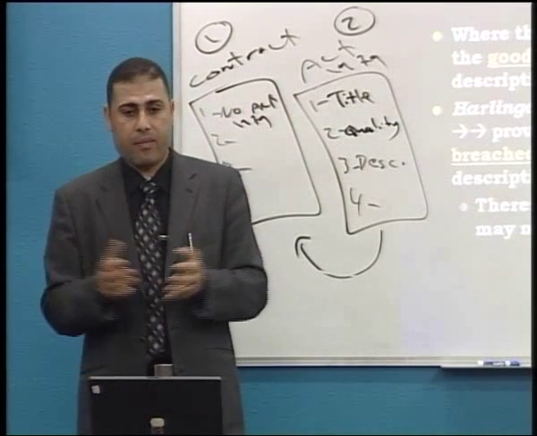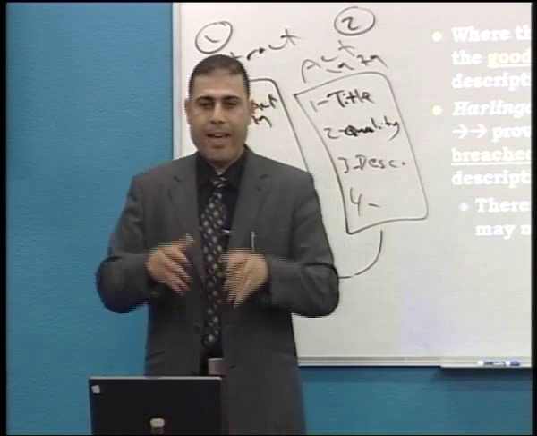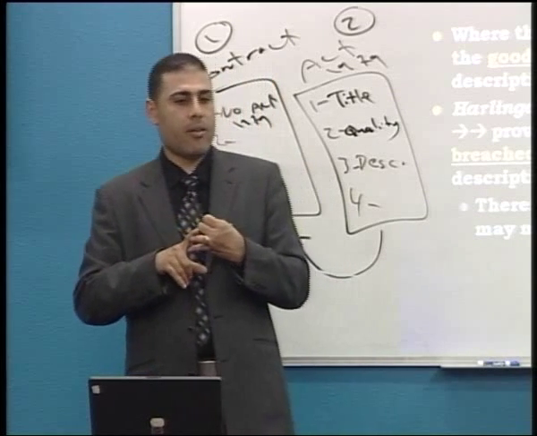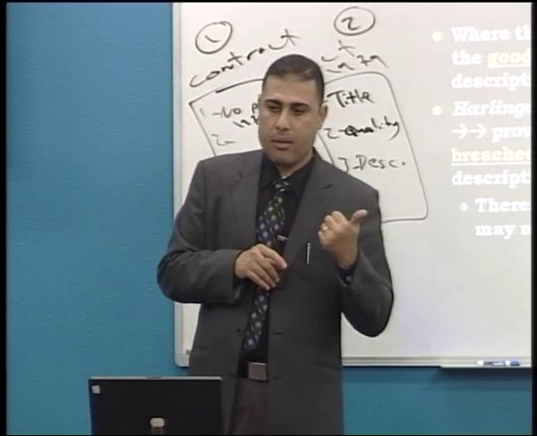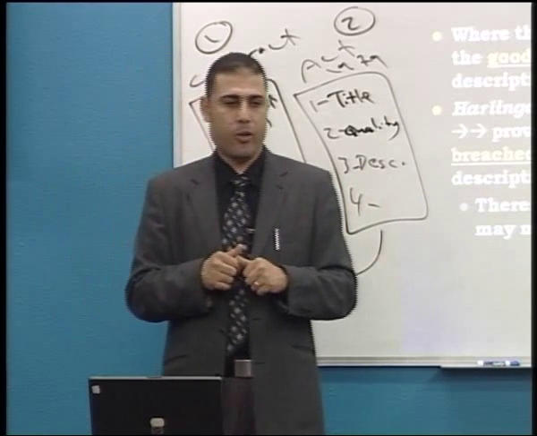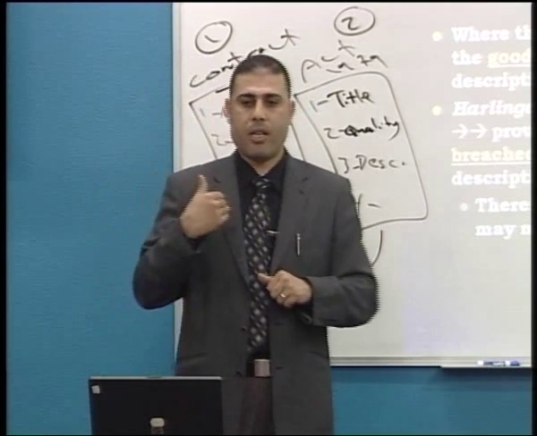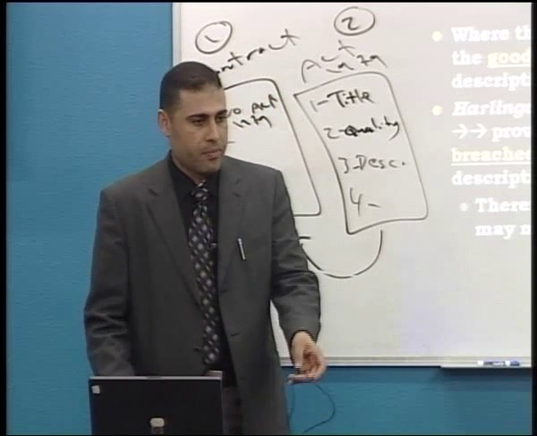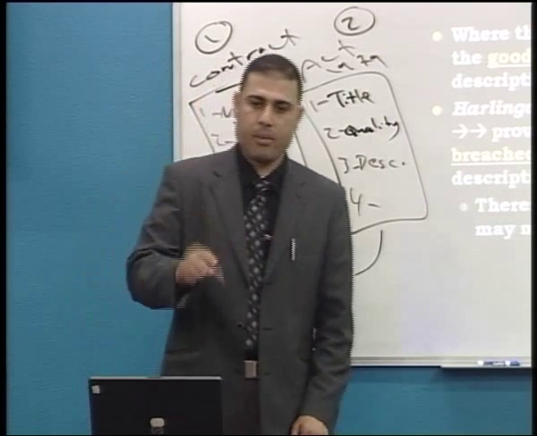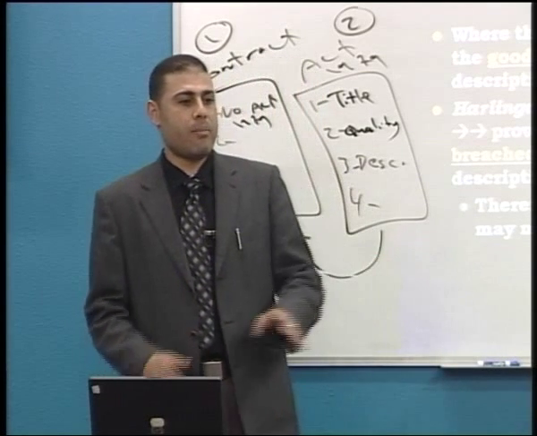Because the buyer doesn't know anything. He's not strong. He doesn't have specific skills or knowledge. But if the buyer is an expert and he knows everything about the items, and he should not rely upon the description made by the seller, then he cannot claim later on, well, I didn't know. It's you from the beginning who knew those descriptions. Like if I was myself a computer engineer, I know very well about computers, and I examined the computer at the time when I bought it, and everything was fine, despite the fact the seller had given me some descriptions.